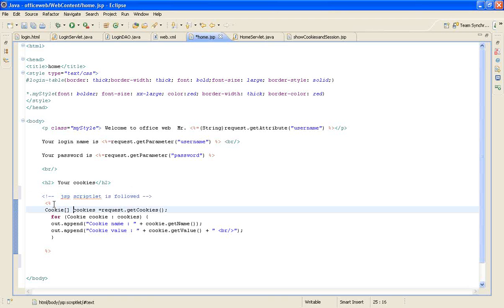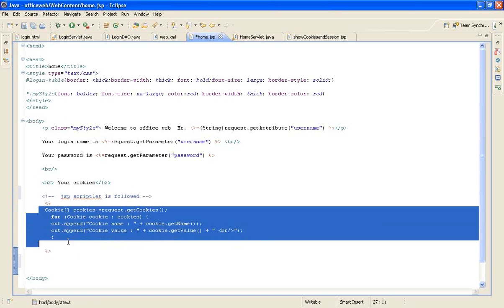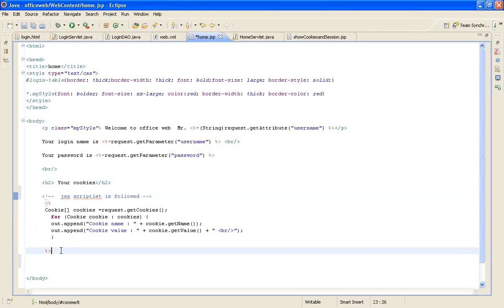So what we do is you put a less than percentile and close with percentile greater than. You write your Java code there. This is called a scriptlet. And there is one more thing.